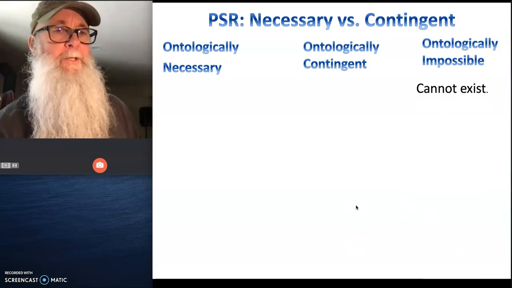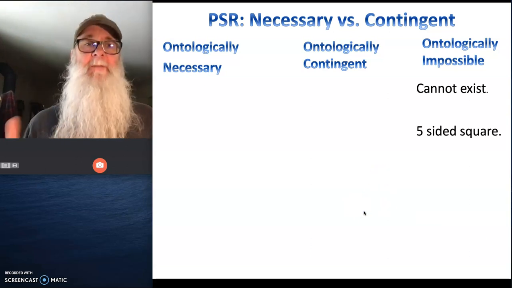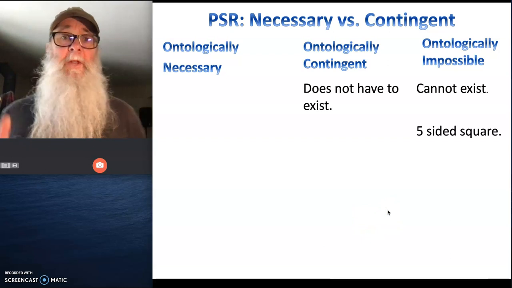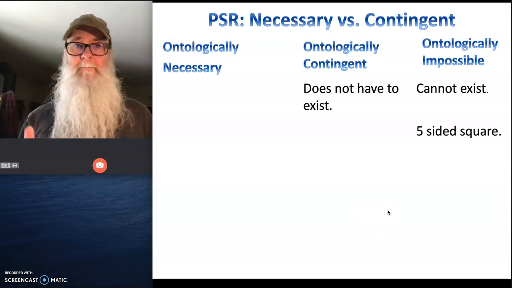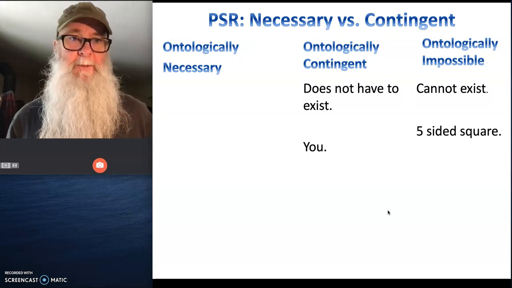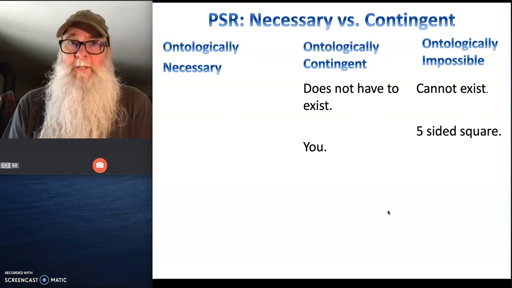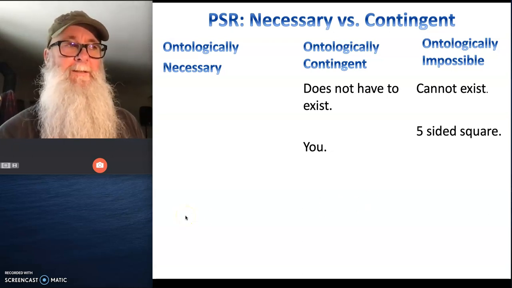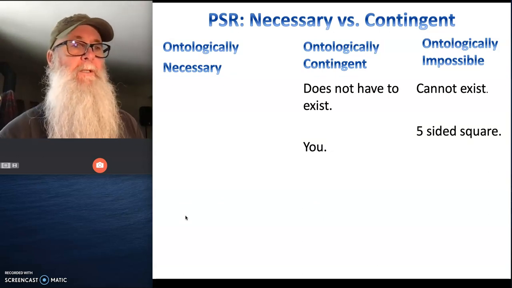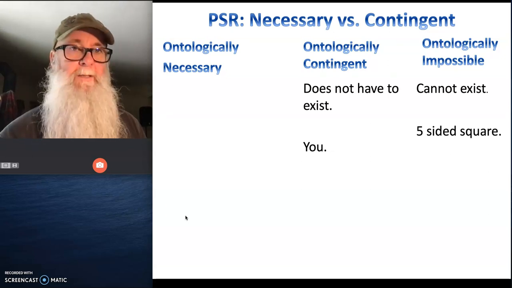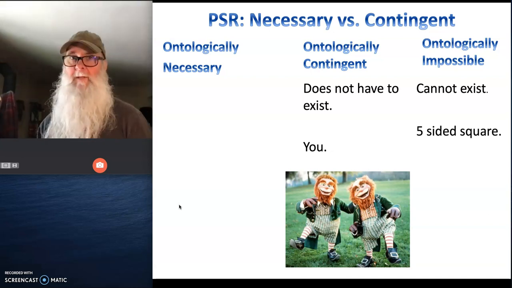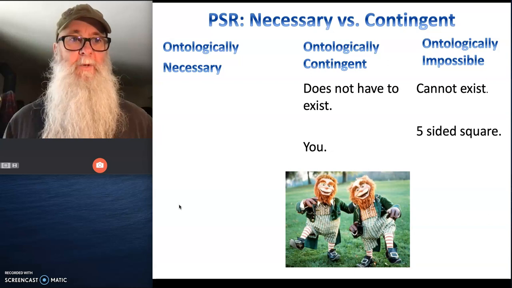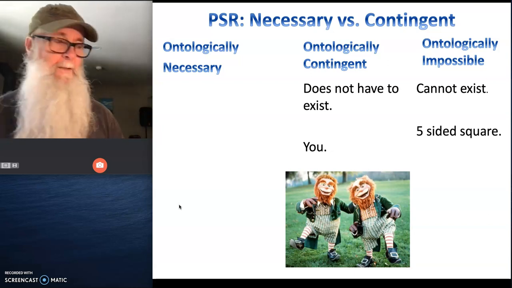Something that's ontologically impossible is something that can't exist. You're never going to find a five-sided square — that kind of thing cannot exist. On the other hand, there are things that are ontologically contingent — doesn't have to exist, but maybe it does. You're a good example: you exist, but you don't have to by necessity. I can imagine a scenario in which your parents chose a sequence of events that led to something other than you. Same is true for leprechauns — there's nothing impossible about there being leprechauns. I can imagine a world where they exist. Just because leprechauns don't exist doesn't mean they couldn't.